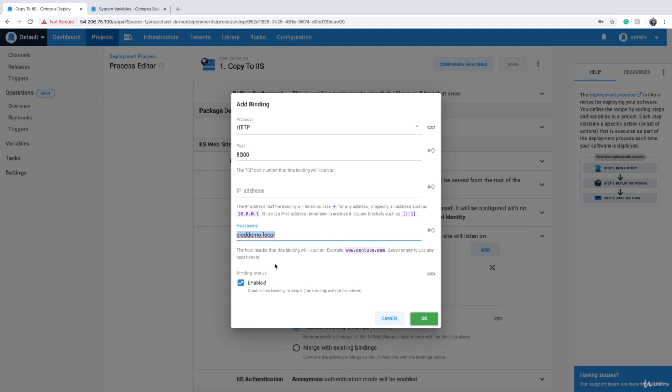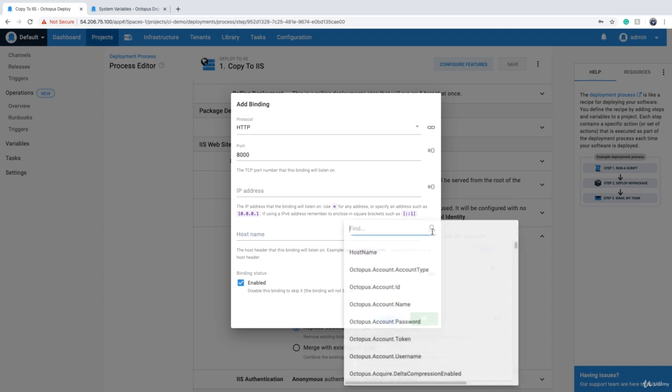So what we can do is create a variable, and then based on the environment we are deploying this project to, we can change that variable's value. For example, when I'm deploying to the dev environment, the value of the variable can be CICDdemo.local. If I deploy this to production, the value can be mywebsite.com. To refer to a variable, you always use hashtag, curly bracket open, the name of the variable, and curly bracket closed. It's very simple, and you can always see it in this corner as well.